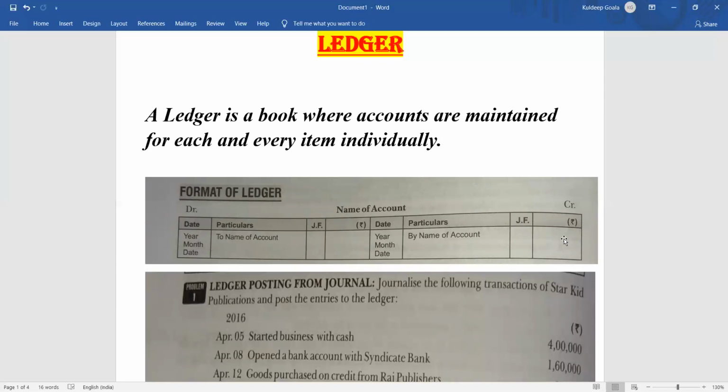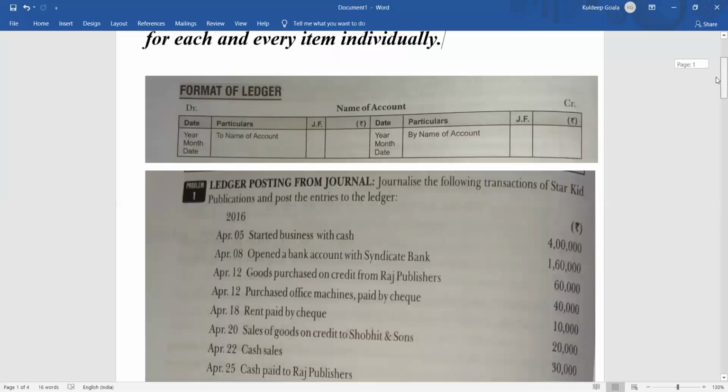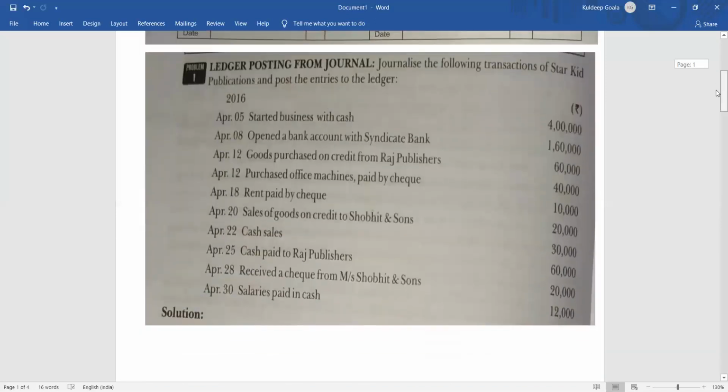There is no need to write the journal entry in the exam. If the question asks you to make it, then you will do it. Otherwise, no need to do that. What you have to do is only prepare the ledger account, and in the rough you do the journal entry, or orally also you can do the journal entry, no problem, depending on how confident you are with your journal entry. So now let's first of all see the transaction.